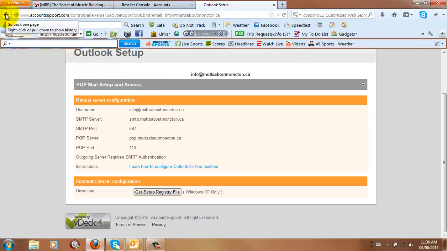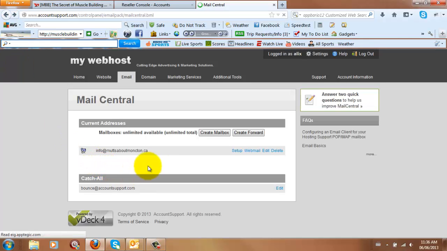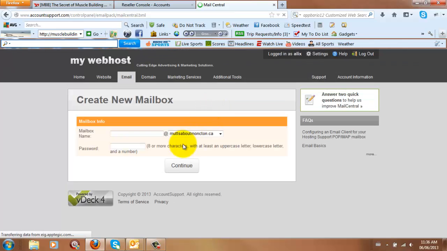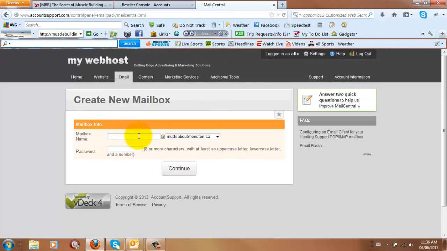So we're going to click back and go back one page. Right now we're going to create one new mailbox, and we would do that here. You would highlight and click on Create Mailbox. We're going to create a mailbox with your name so that people can email you directly.